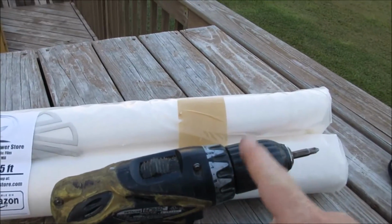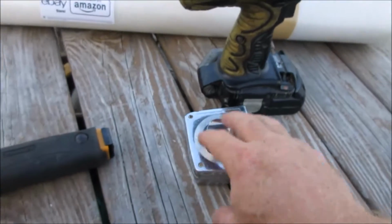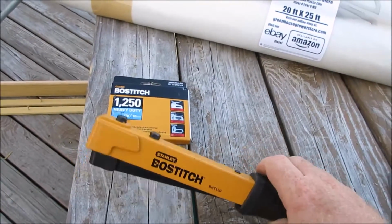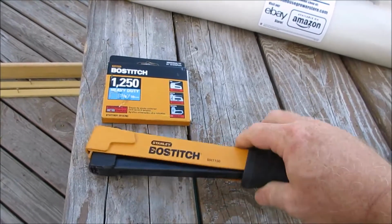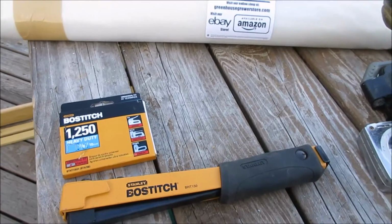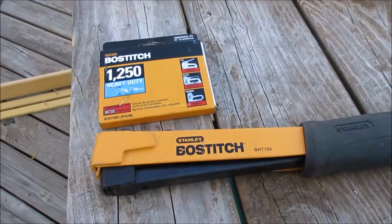This is to tighten down the strips that hold it. This is to measure, to make sure that I'm going the right direction with the plastic. This is a staple gun to tack it in place until the strips are in place, and these are replacement staples. Couldn't think of the word.